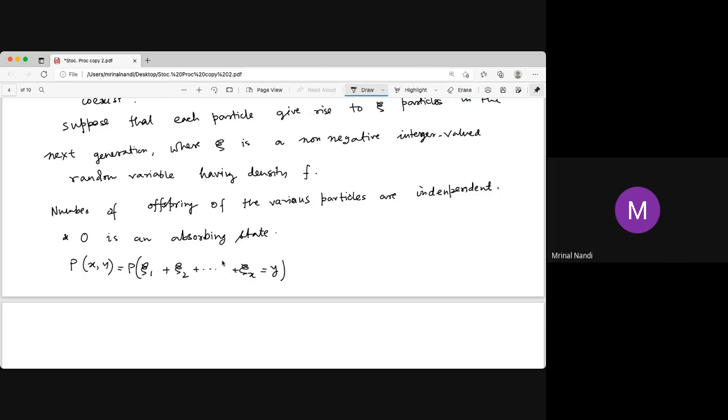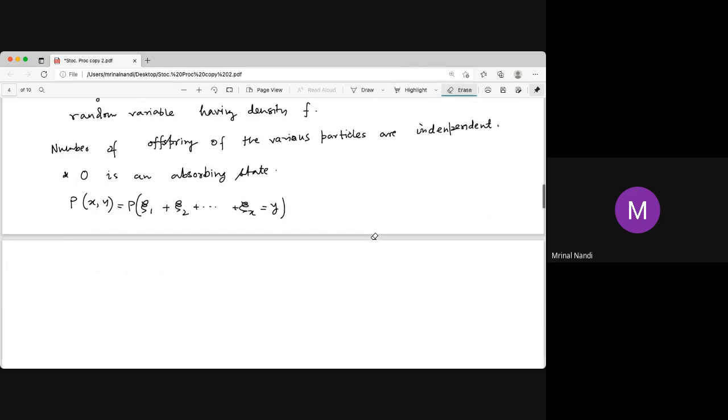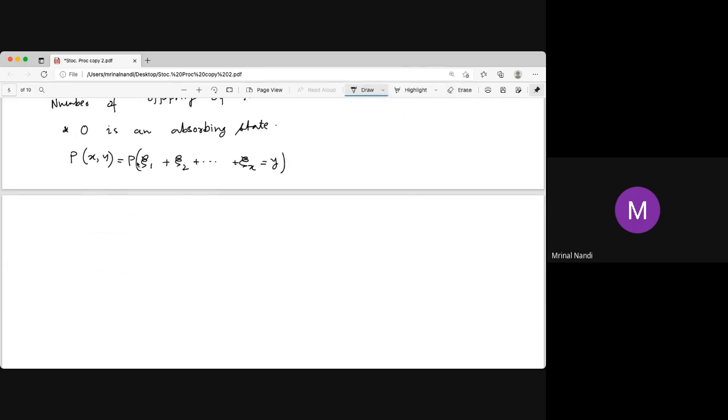You need a conditional thing for that. First you have to condition on that random index random variable. So this is the thing: the probability of xi1, xi2, ..., xix equal to 1. And how do you find that? We assume that xi1, xi2, ..., xix are independent. We also have to assume that x is independent of these.